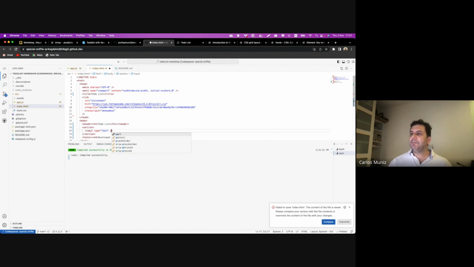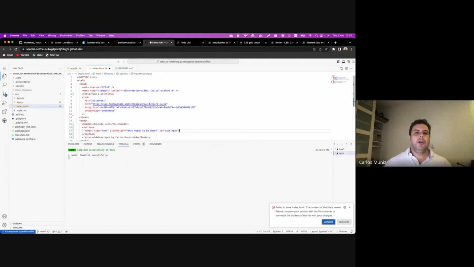I will include a placeholder: what needs to be done? It's an input task. I will include here also the ID of this input, where I will put task input.